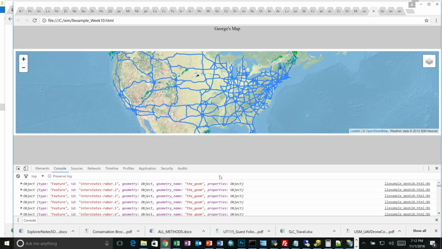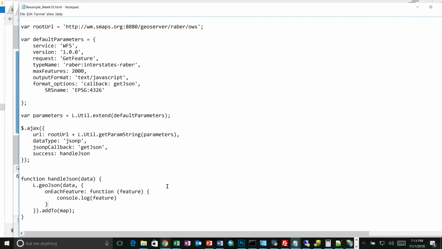Okay? If we wanted to mess with the color or the pop-up that comes up, we would have to add something to that default, to that onEachFeature. So right here, we would have to, I'll write that.